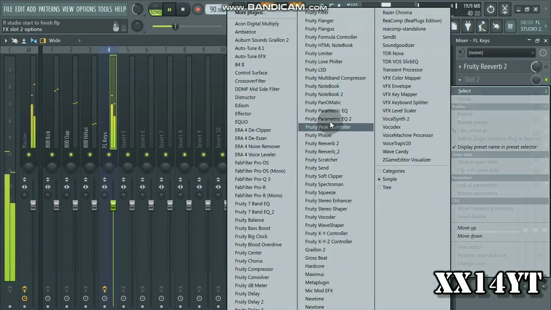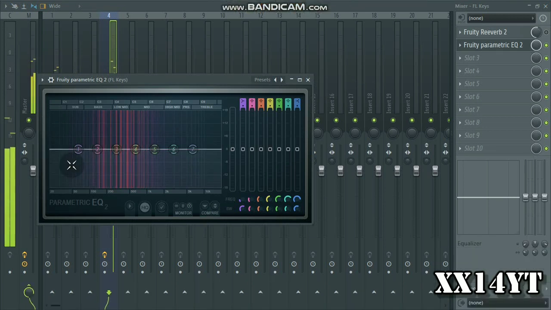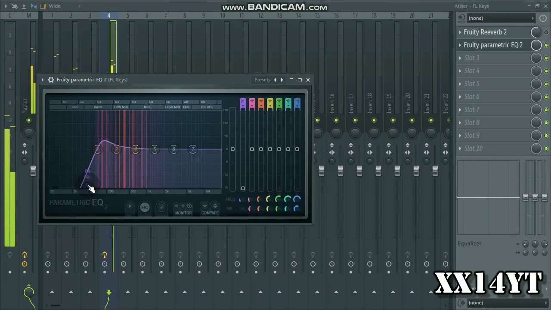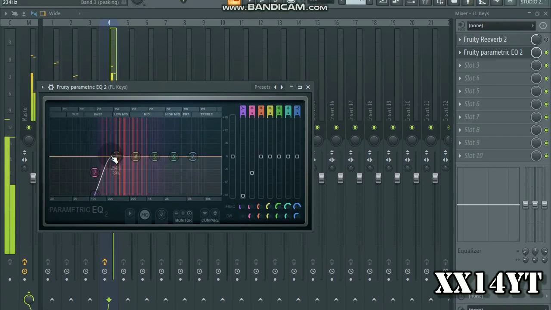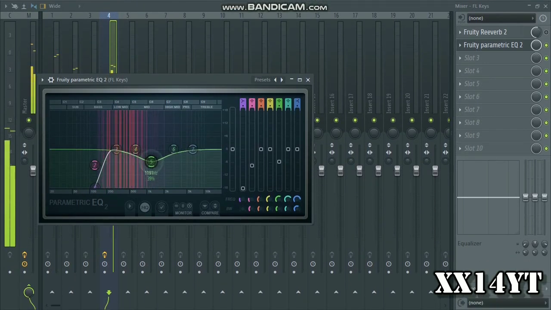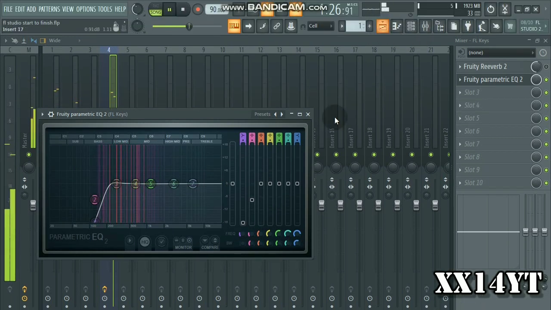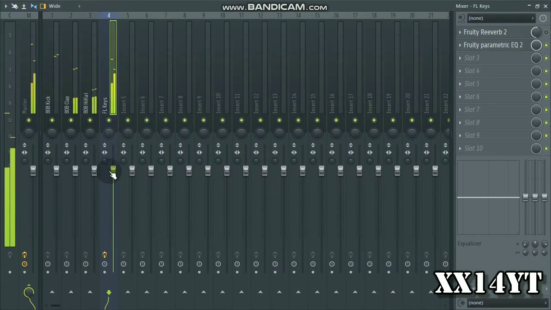So what I mostly like to do is add Parametric EQ and use my scroll wheel to take it down, so it just focuses a lot on this. Using the scroll wheel to do this, you can see it smoothens it out, or can go in harsh. So yeah, that's what the scroll wheel does when you hover over these things. I explained this so badly right now, but hopefully you can understand. I will explain it better in the next video, because in this video I was only planning on doing mixing channels, but since I got more time, I'm doing mixing and mastering as well.